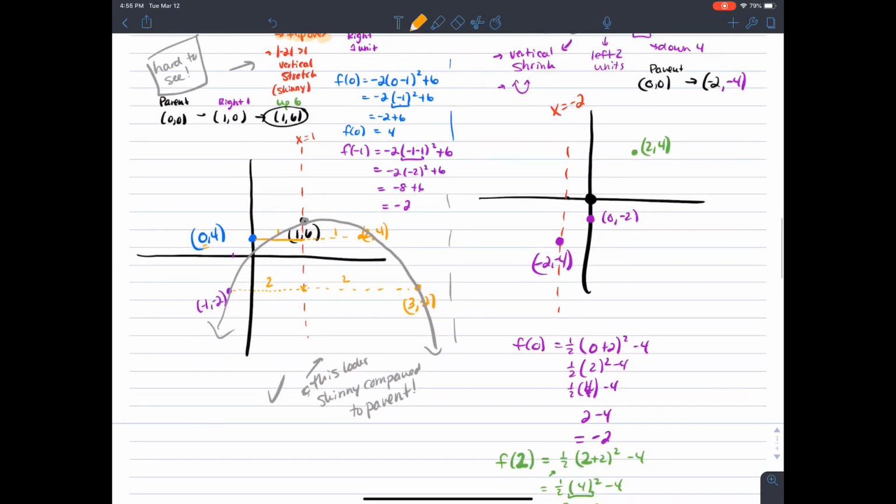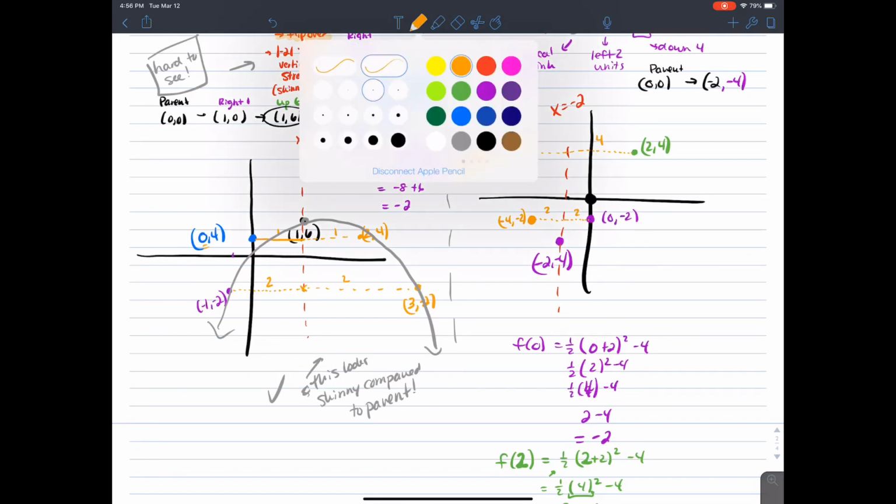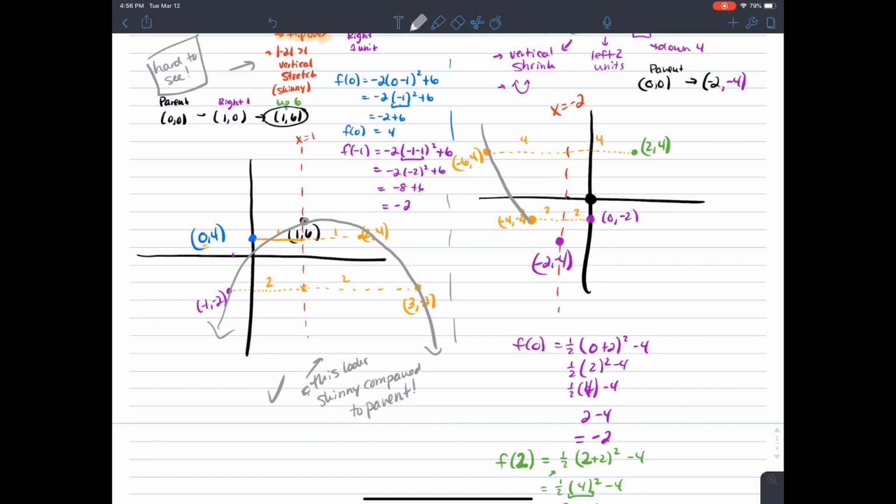So then according to the list of steps, once I plot those 2 points, I just need to use symmetry to get the other side. The distance to the axis of symmetry was 2. So if I go 2 more, that would bring me to the point -4, and the y value is still the same at -2. So that's one of our symmetrical points. For this partner point, it was a distance of 4 to the middle. So getting to the other side, I would travel another distance of 4, which would bring me to -6 on the x-axis, and the y stays the same. And if I were to connect these dots, I would make a nice smooth parabola.